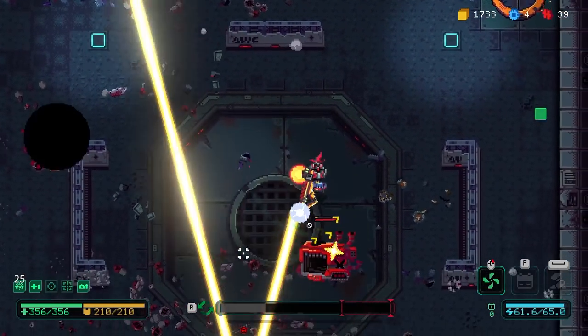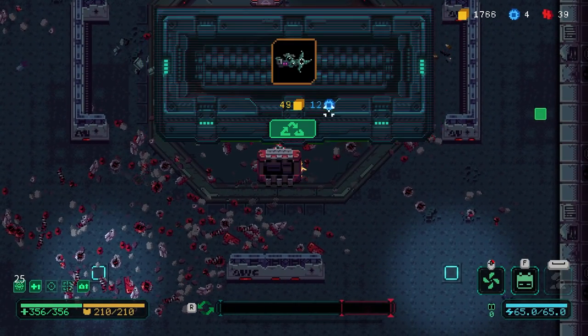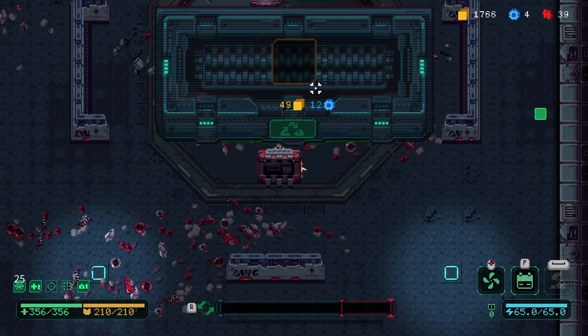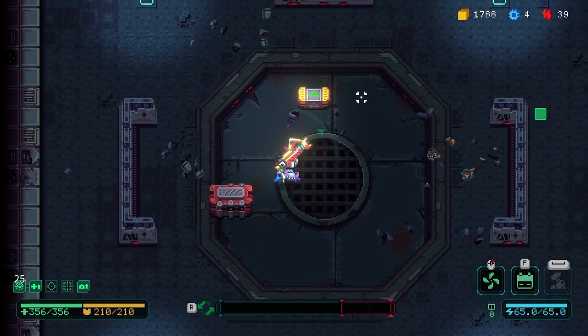Like, goodbye, dogs. There are no dogs. All dogs must burn. Deep diver. After hitting enemies, chance to summon a mechanical armed automaton. Ooh, that sounds kind of fun. And prototype assault rifle. I don't know if it's any good. It might be good. I'm going to grab it.